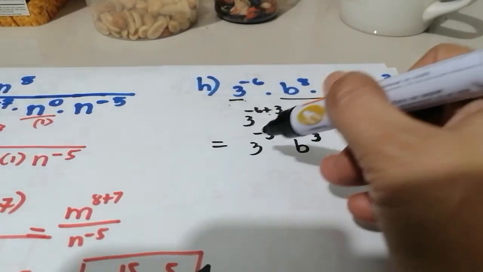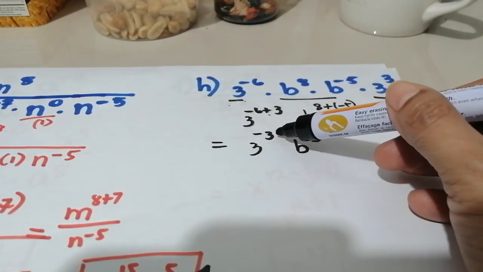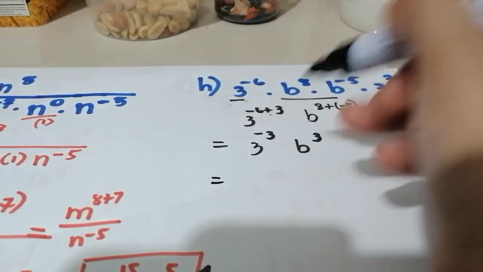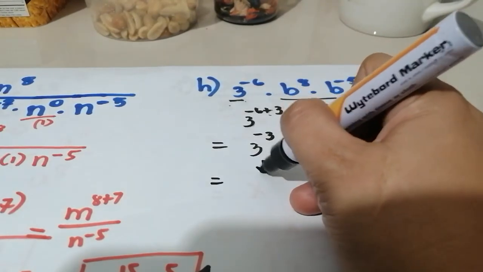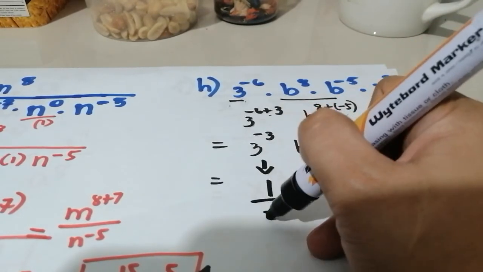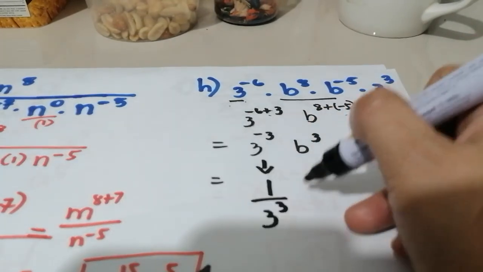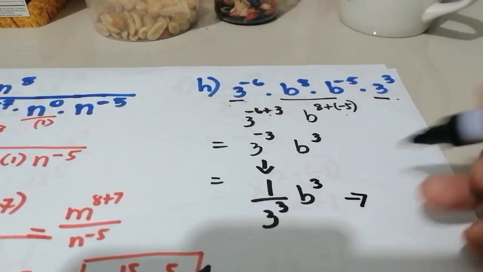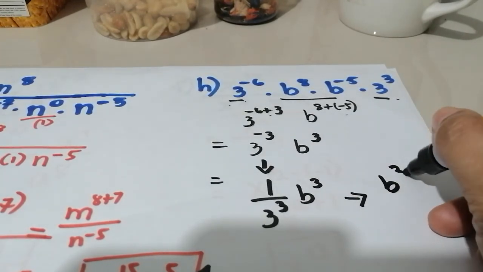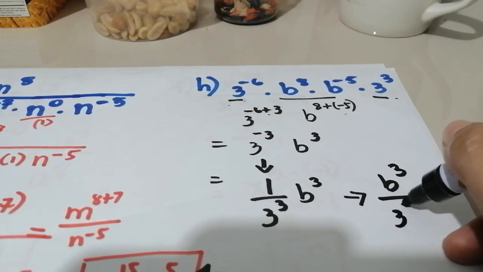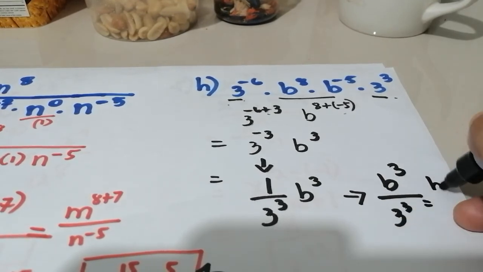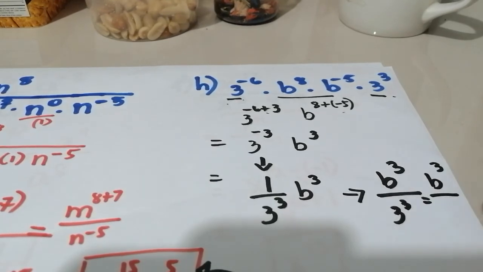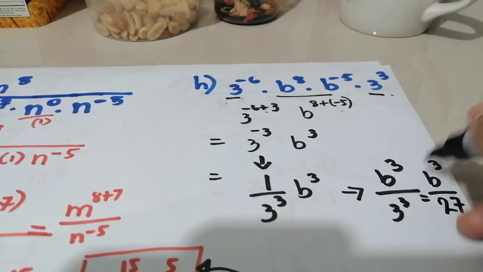Okay, so next is here, as you can see, meron siyang negative exponent 3. So, anong mangyayari dyan? Kailangan nating i-simplify, kailangan nating gawing positive. So, this one will be 1 over 3 raised to the third power. And then, b, copy it here, raised to the third power. Or, we can also rewrite it as b raised to the third power over 3 raised to the third power, which is equal to b raised to the third power over 27, since 3 raised to the third power is 3 times 3, 9 times 3 is 27. So, eto na yung magiging sagot natin.